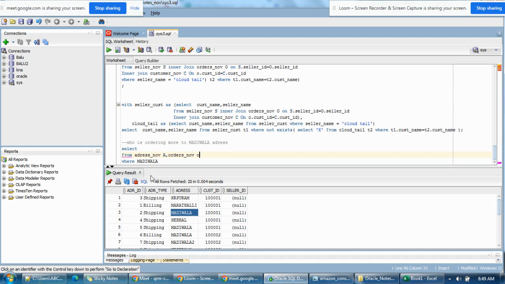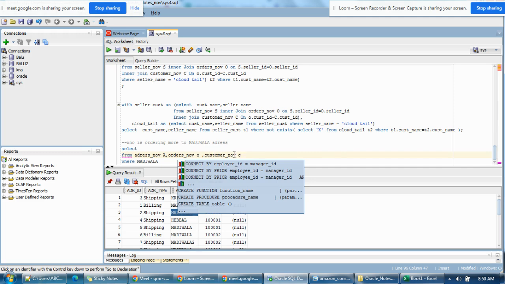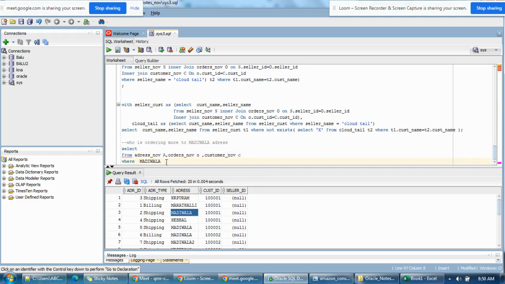We can use it this way also, right? All the tables in one place also you can use. Next, actually I need to get the customer data as well, customer number, customer name, right? So what do I need to use? Customer number here. So like this also I can do the join or not? Yeah, all the tables you can keep in the from clause and make the join in the where clause, that will also work.